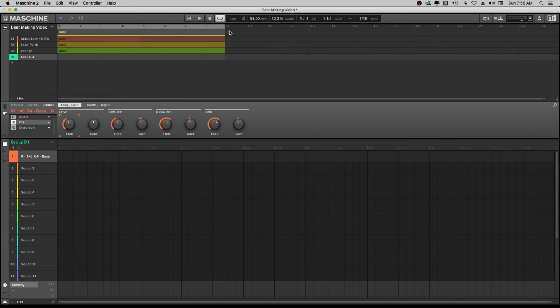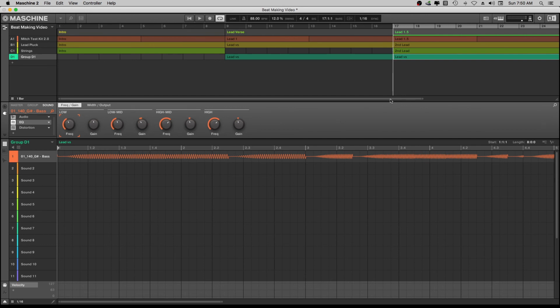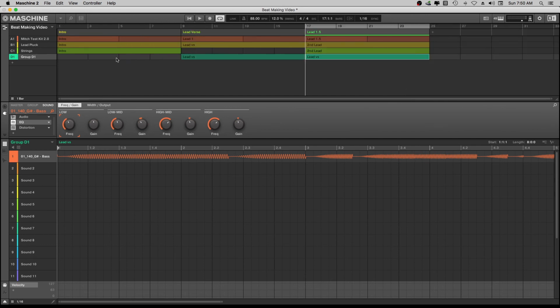And then you can click this one, and you can just go on and on and on. And as you can see, every time I pick one, it changes the organization of each pattern that I put in, each group, each scene.